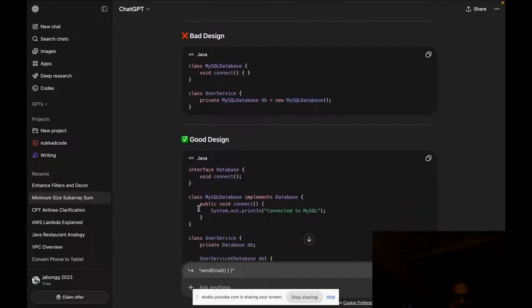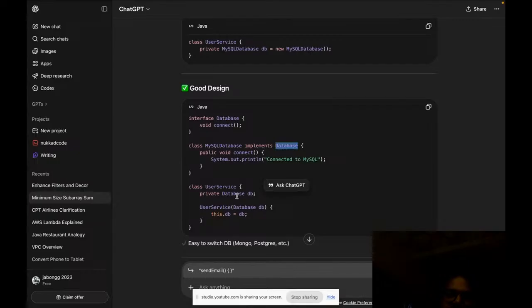So what we can do, a good design would say, first we can have a database interface, and inside that we are going to have this connect method. You can see here MySQL database, Oracle database, other databases can then implement the database, and this connect method can be overridden: connect to MySQL, connect to Postgres, connect to Mongo, something like that, different database classes which are implementing database, right?